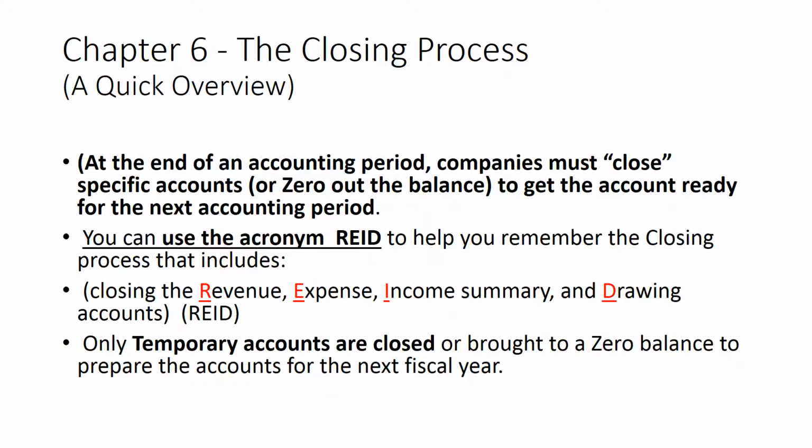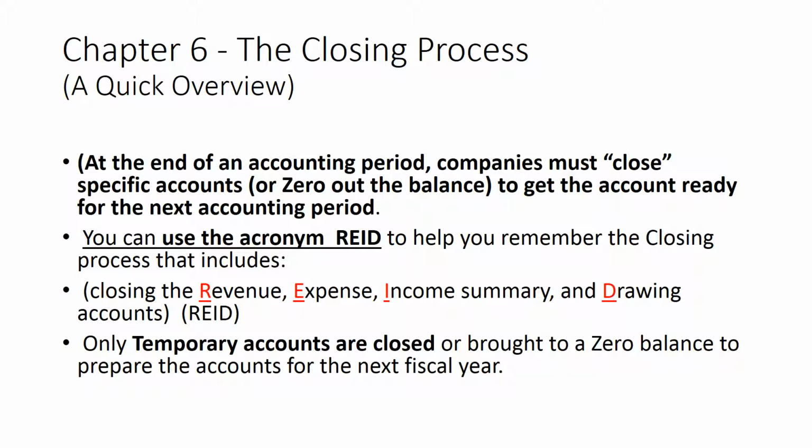Today, we'd like to give you a quick overview of the closing process in accounting in Chapter 6. At the end of an accounting period, companies must close certain accounts. And when we say close accounts, that simply means that we will bring the account to a zero balance to get it ready for the next accounting period.